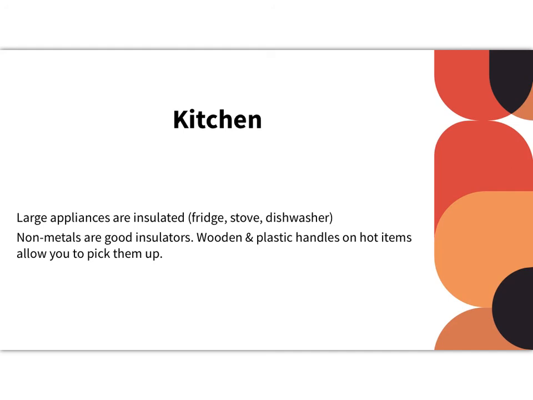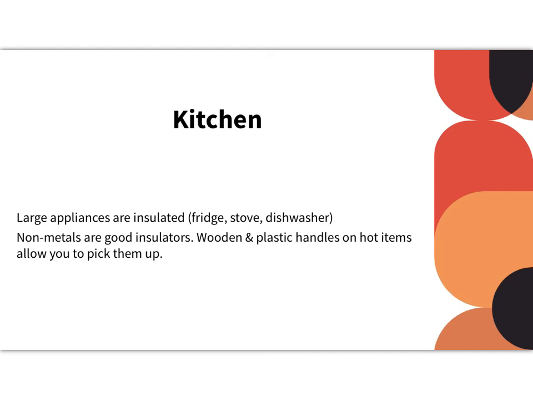Non-metals are good insulators. Remember this from our chemistry unit. Metals are great conductors of heat. So we use wooden and plastic handles on hot items so that you can pick them up. Like our pots, again, are made out of metal because they're great conductors. They're going to transfer the energy from the burner to the water or soup or whatever you're cooking.